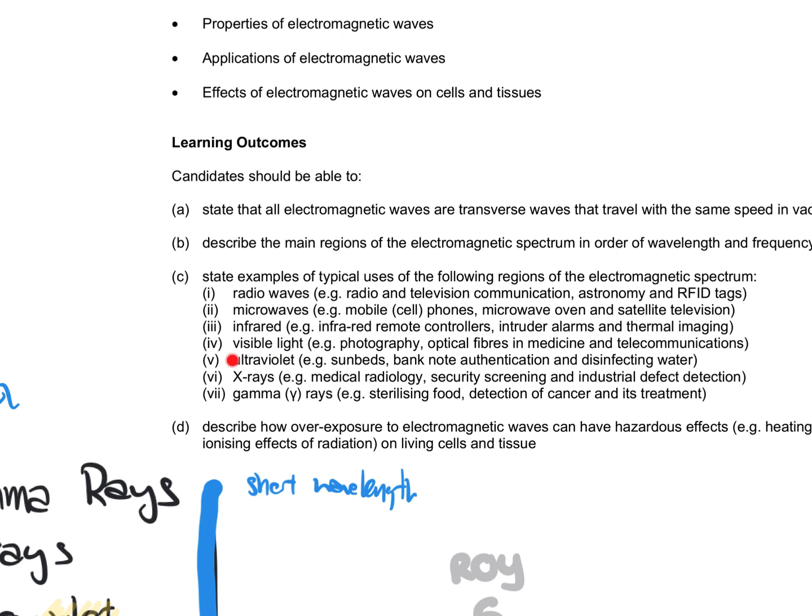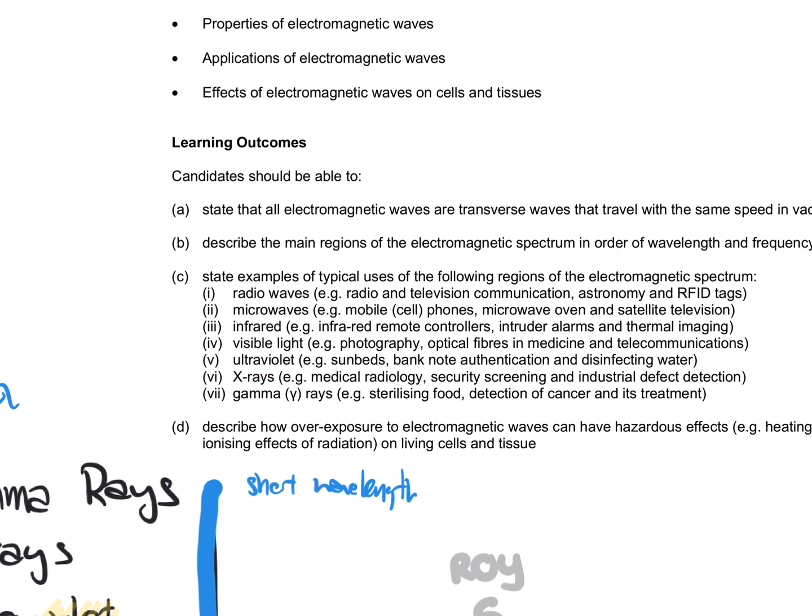Now, ultraviolet, okay, what is very commonly used would be for sunbeds, where you can tan yourself artificially. But of course, the more interesting one would be banknote authentication. That's where you put your money underneath this black light, which is ultraviolet, and then you can see a special mark coming out. During COVID time, we use ultraviolet rays to disinfect surfaces and water, right? So this is still done, ultraviolet.